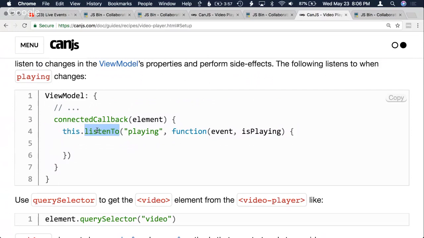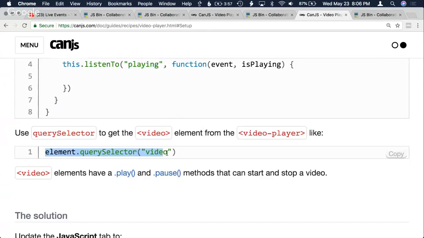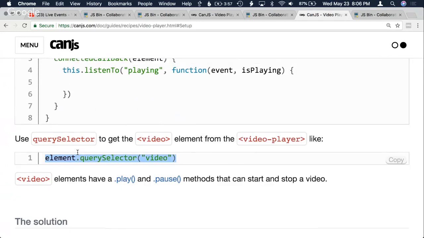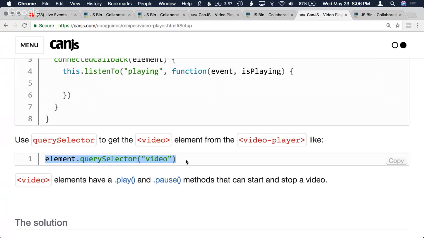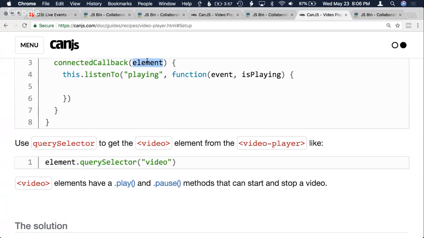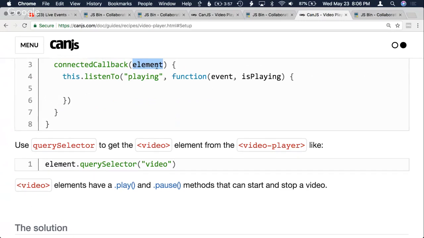It has a special listenTo method where we can pass it whatever ViewModel property we want, and then our function gets called whenever it changes. And the last little bit is to get a reference to our video element, we can query this element that's passed into us. And then once this is assigned to a variable, we can call the play and pause methods to change it.